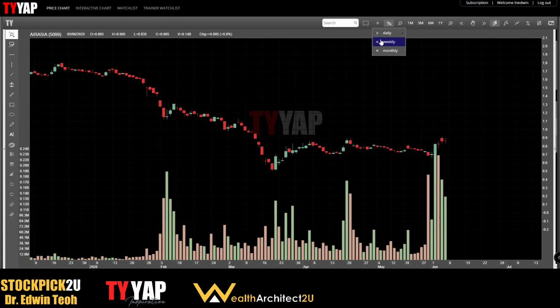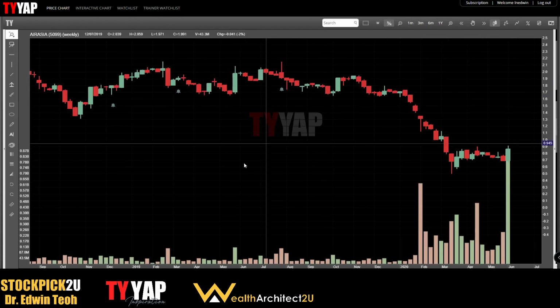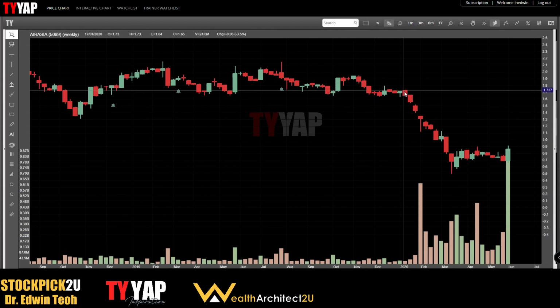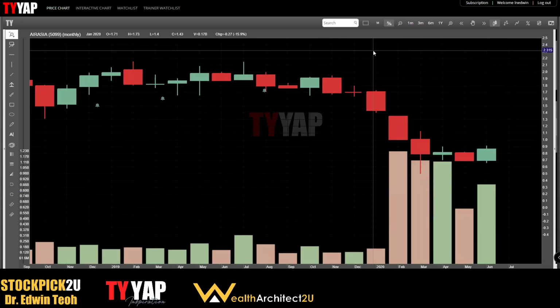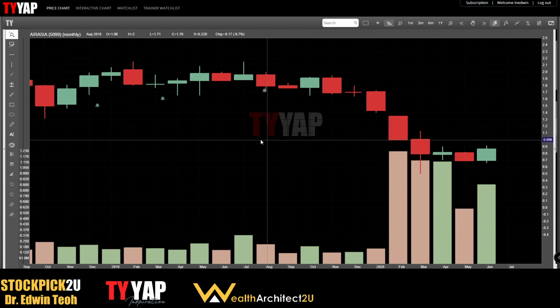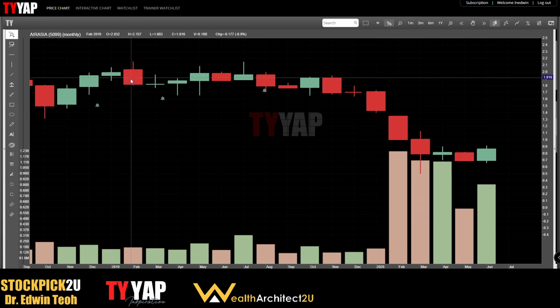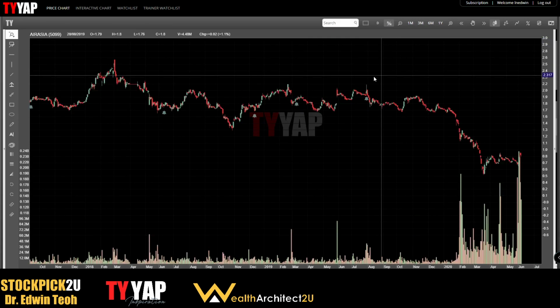Unless you would like to use a weekly candlestick, it will show a weekly candlestick and provide you the movement every week. Or a monthly candlestick, it provides you with the monthly movement of a share price. As you can see, in January it has a net going down, whereas in May it has a net going up, right? So remember that we are using mostly daily charts, right?